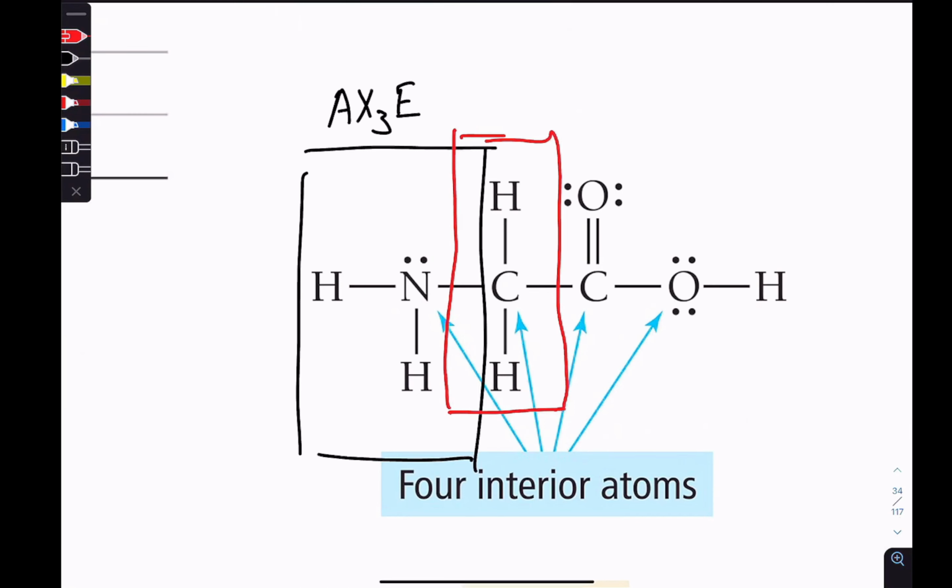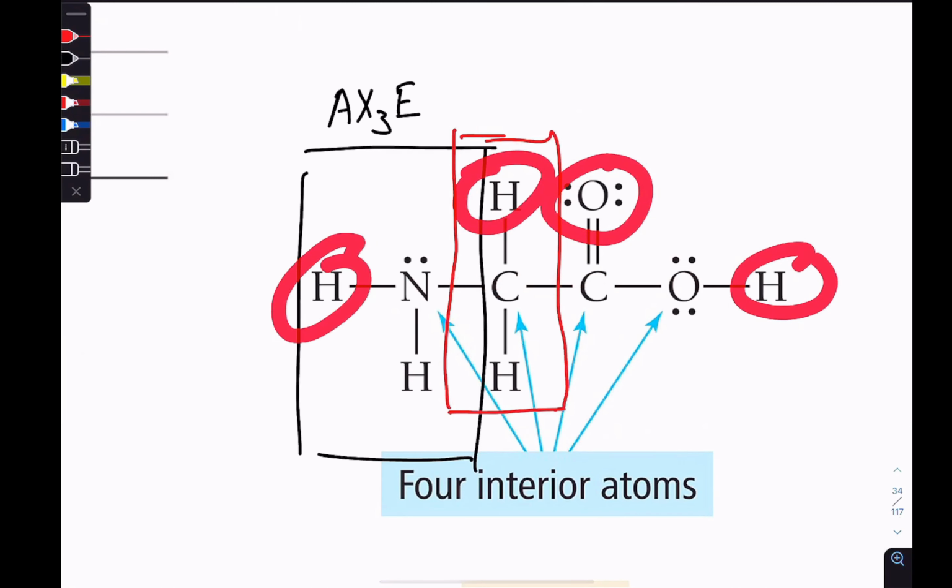Do you box both carbons though, or just one at a time? Well, they're two different carbons. They've got different attachments. Oh, okay. So it's not the number of types of each atom, but literally each individual atom. That's why I said this is like a backbone, right? The backbone of this would be the nitrogen, carbon, and oxygen. The other atoms are all terminal, right? So they're not attached to anything else.